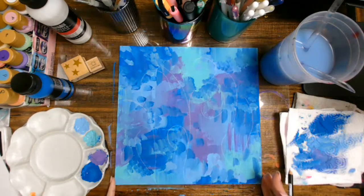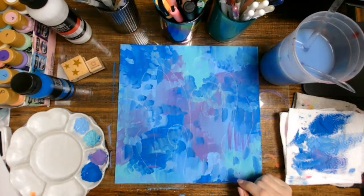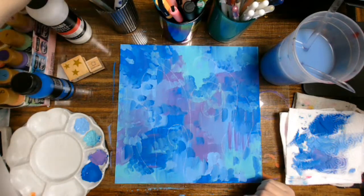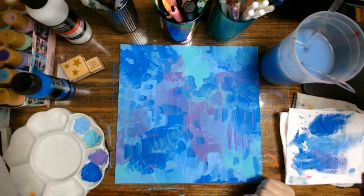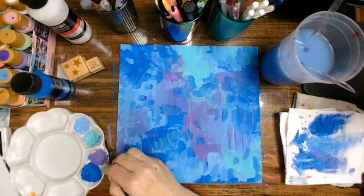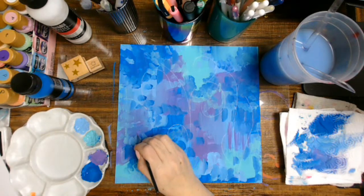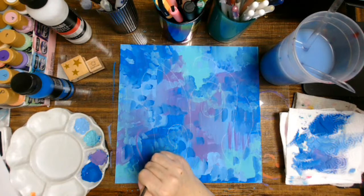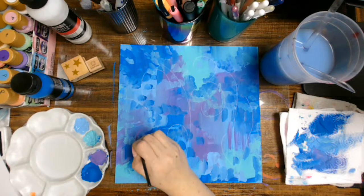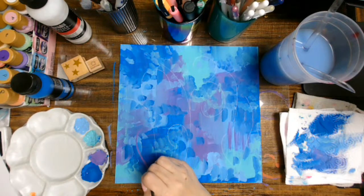So once you sketch your design, I'm just going to grab a thin paintbrush here. Let's see. Nice thin round. And I'm just going to start painting these in. Now the fun part about using your background color is some of this is going to fade off into the background and some is going to be more obvious.